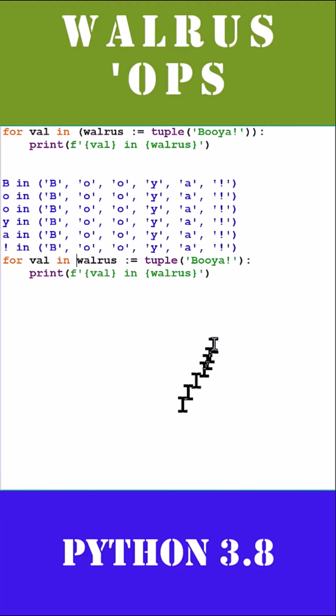There's a couple of caveats. When we're using the operator, of course, we have to make sure that we enclose our expression. So what the Walrus is going to do is assign everything, much like the equal sign, but unlike the equal sign, it'll return a self-reference that will allow us to iterate through it as we see here. So the parentheses are always required, and if we don't use parentheses, we're going to run into a syntax error, as we see here.